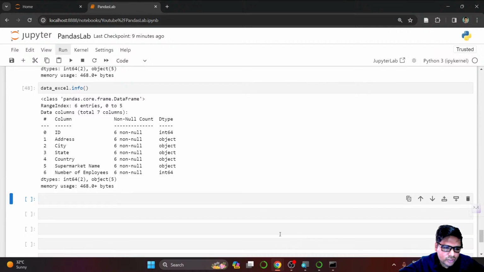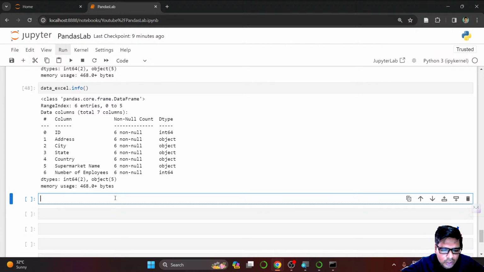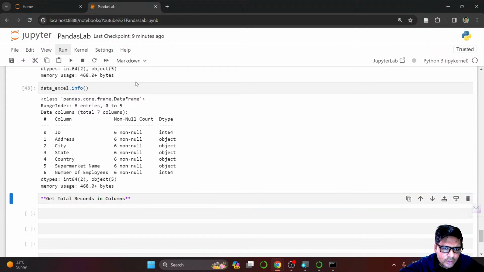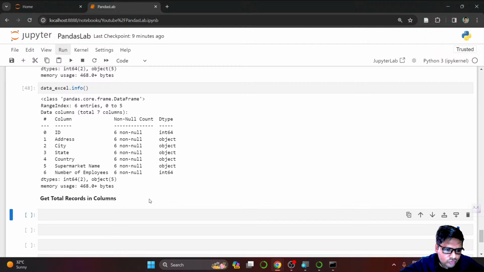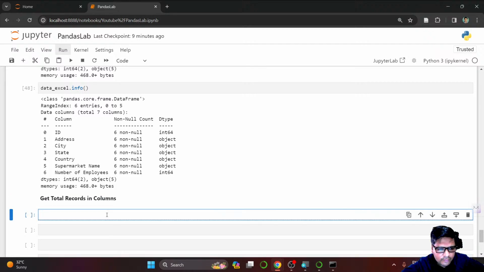Okay, so now let's get the total records in a column. To find out the total records in a column, we need to perform one operation: data_csv.count().